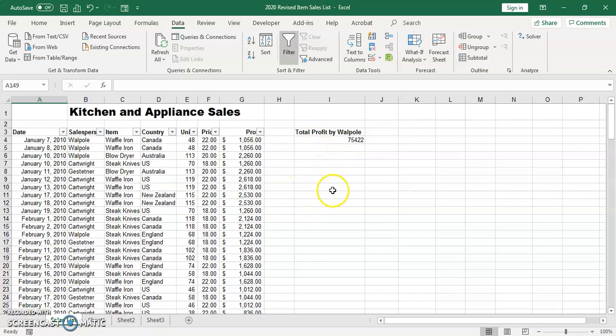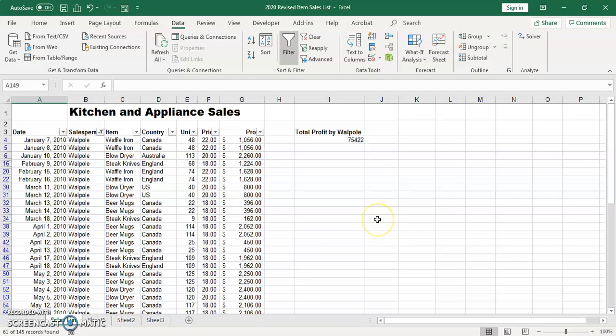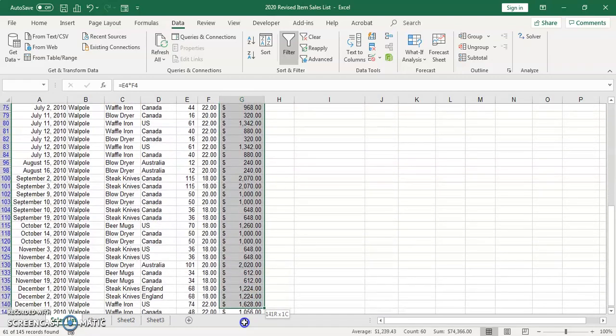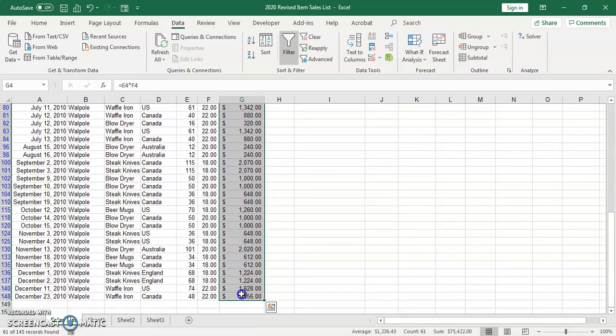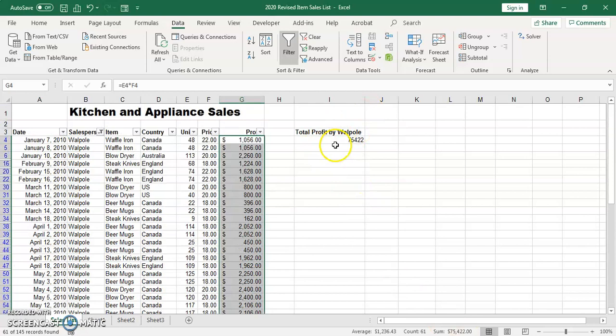And again, if I want to do a double check, just as I did before, I simply select Mr. Walpole, I click OK, and as I did before, if I go and I highlight the amounts now, I should find that it does equate to that same number that's up in here.